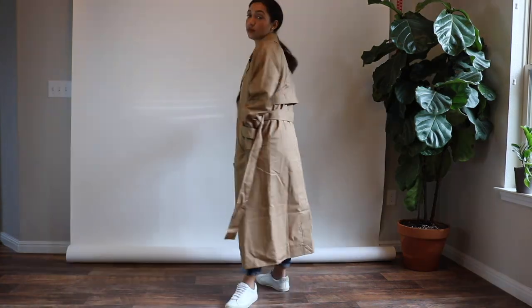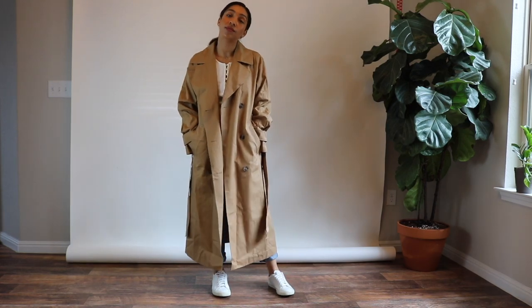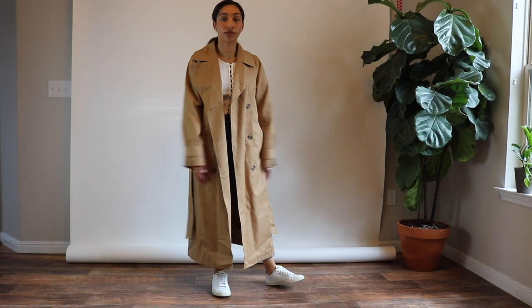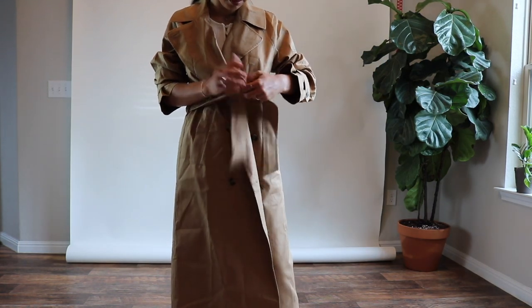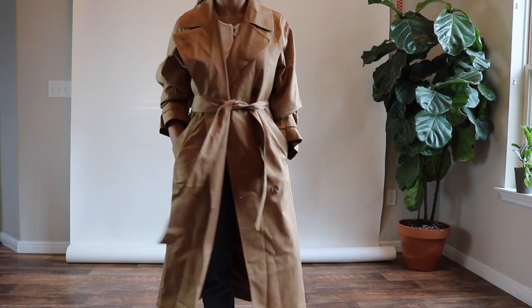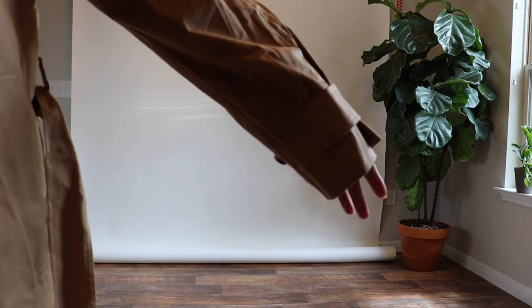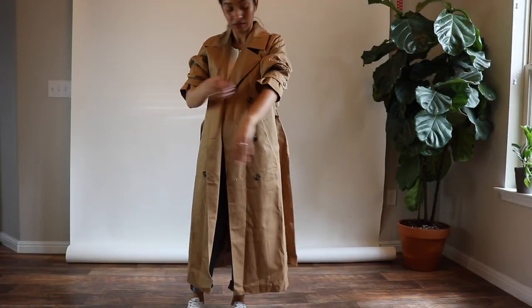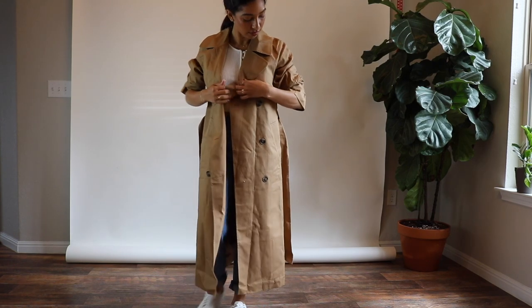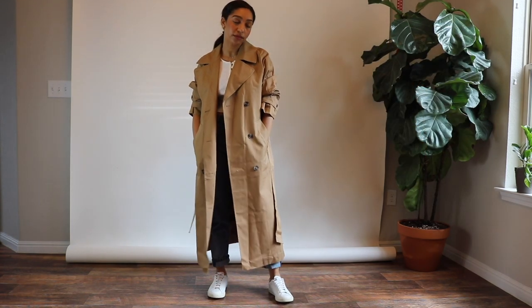I first ordered my normal size with the brand, and I now regret not getting it on camera to show you because it was giant on me. I mean, you couldn't even see my fingers. I think more than relaxed, it's oversized. I then ordered this one, which is an extra small, and though it fits well, it's still a bit oversized, which I don't mind. But the sleeve fits really long on me, so if I were to keep this one, I would have to pull the sleeve back and wear it like the model in the picture is wearing it, or have it professionally fixed.